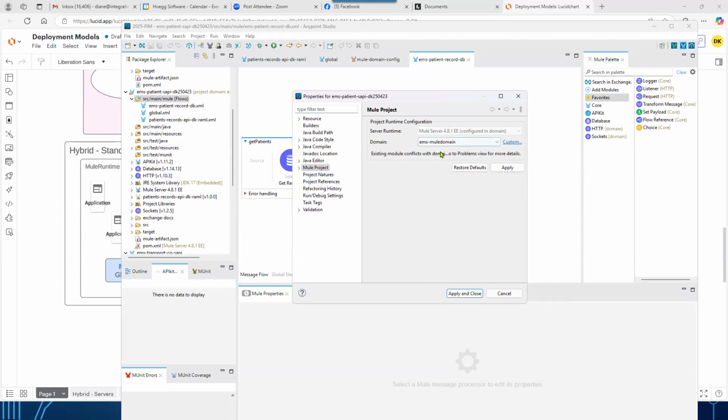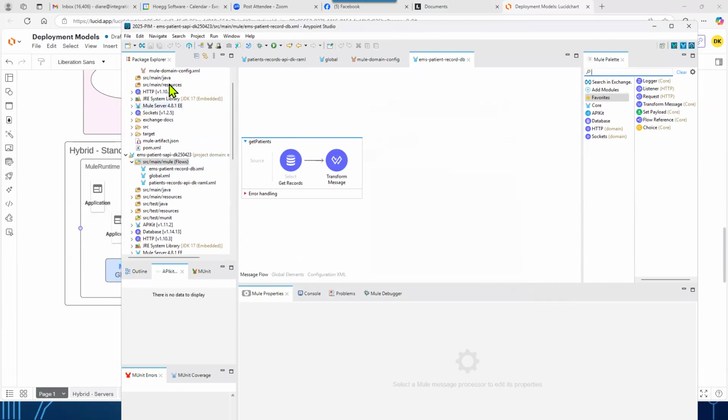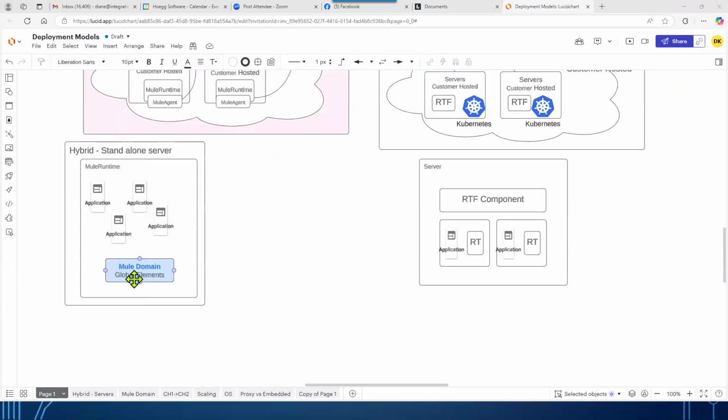Okay. So once you select it here, then I'm not going to save it though. Then any of my global elements for that application are going to come from that EMS Mule domain. Even here in Studio, it'll start acknowledging that it needs that global element. So when the EMS Mule domain gets deployed to the server here, then any of the applications, now one of them may not be using the EMS domain.